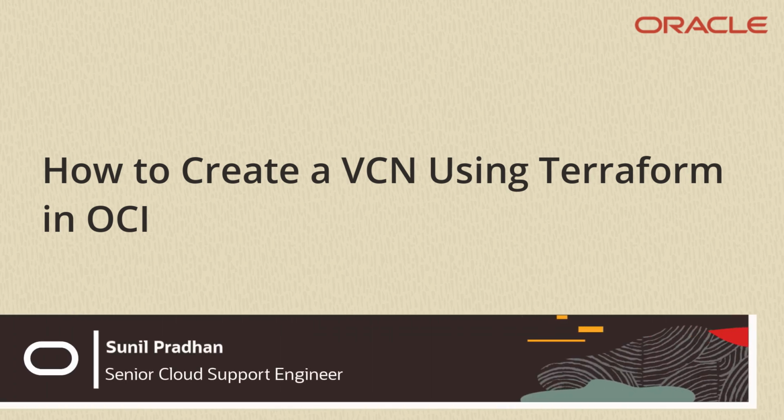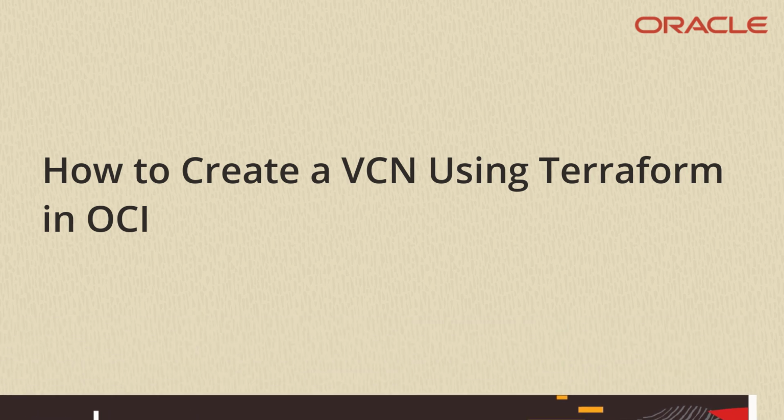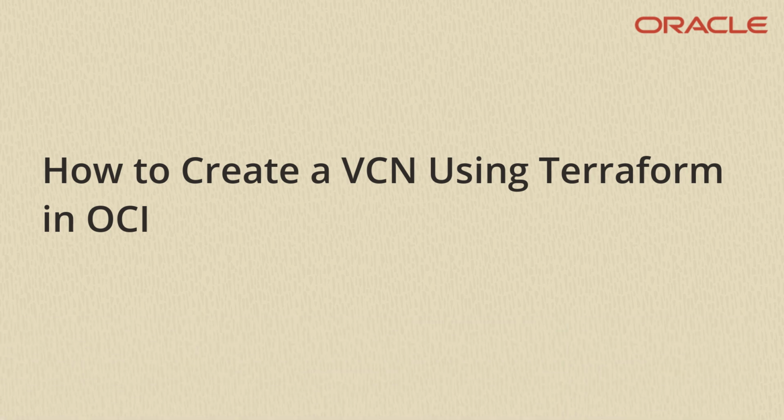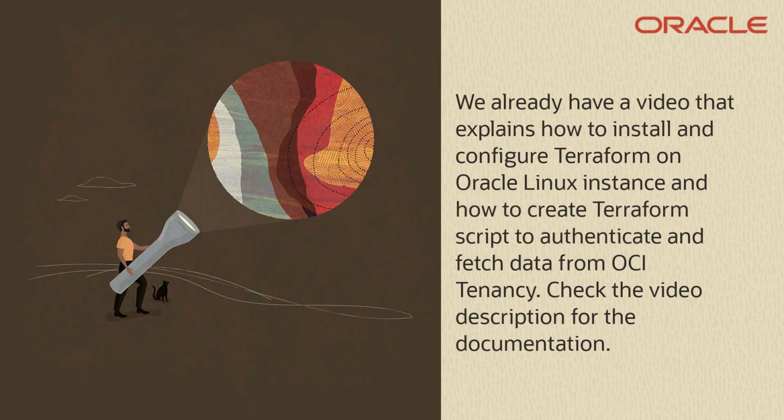In this video, we will create a VCN and its other components in OCI using Terraform script. We already have a video that explains how to install and configure Terraform on Oracle Linux instance and how to create Terraform script to authenticate and fetch data from OCI tenancy. Check the video description for the documentation.